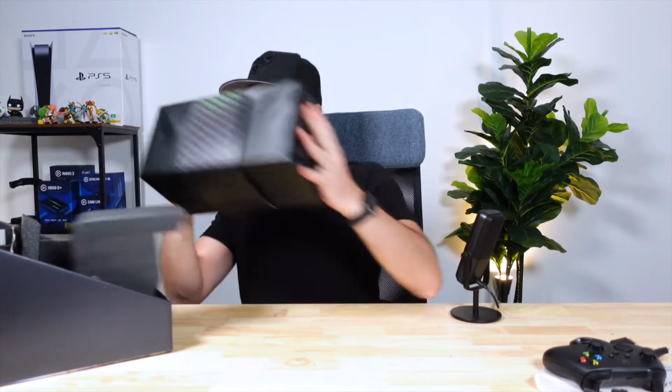HDMI 2.1, and the cables compared to PS5, they just feel more premium. They're just better cables, you can just tell. AC adapter, of course, the brick's built into the console itself. Now let's get into it. Okay. Look at that. No eggshell cartons like on the PS5. I'll just close this up.